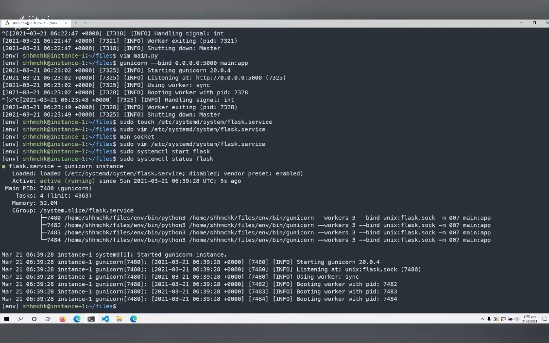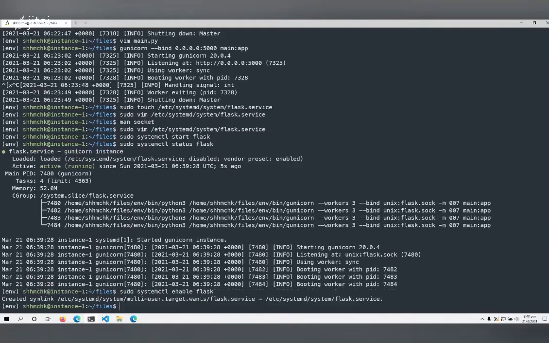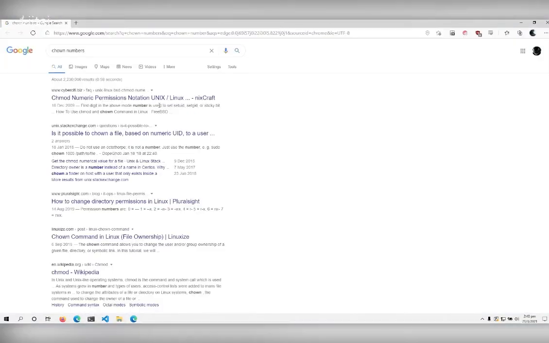What you can also do is systemctl enable. Enable will just allow it to run once the system is rebooted.